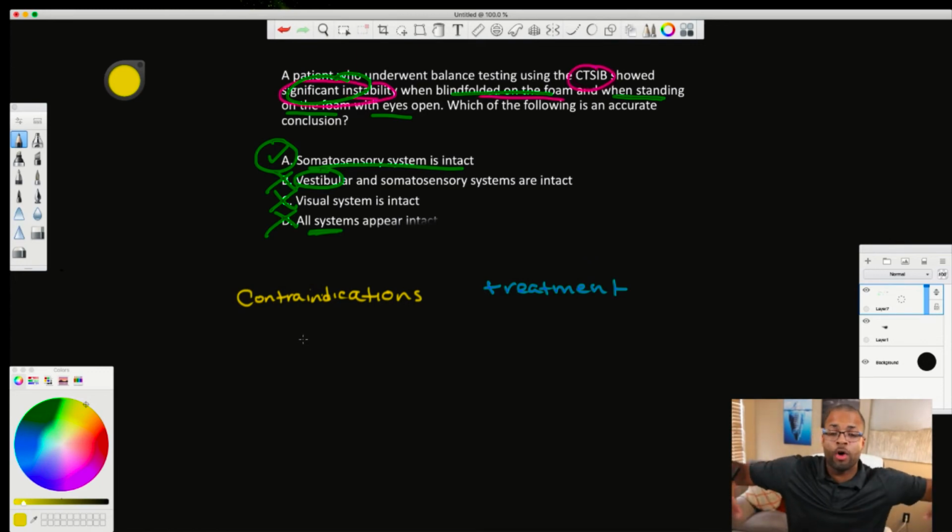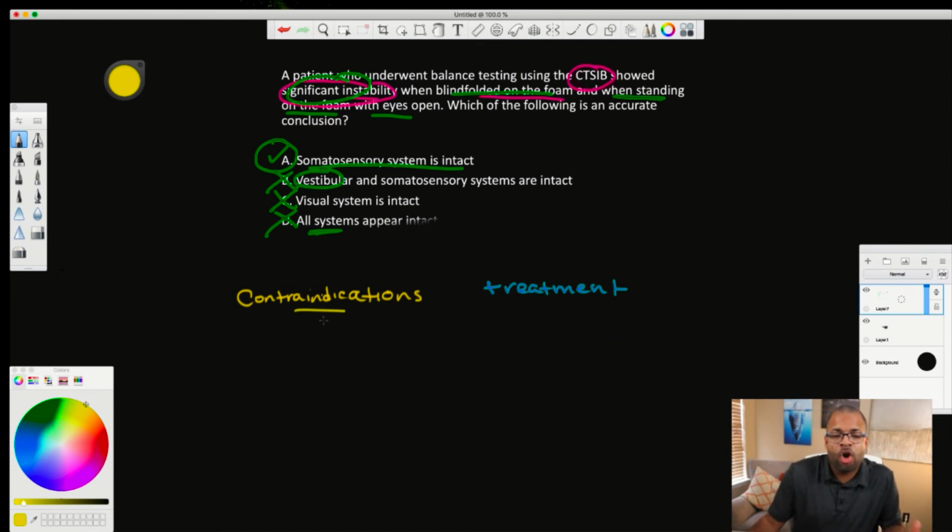You can put down all your contraindications below in the comment box right now. Participate. That's how we learn the best. That's how we retain it, is when we participate. One of the major contraindications that you would think is putting the patient on a carpet. Like going in the patient's house and be like, oh, you need a lot of carpet. Yeah, put carpet everywhere. Well, that wouldn't be a good thing for this patient.